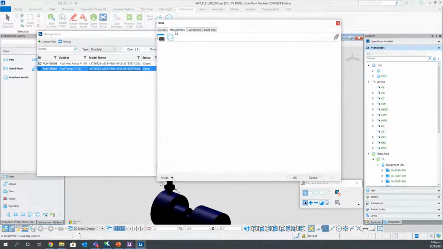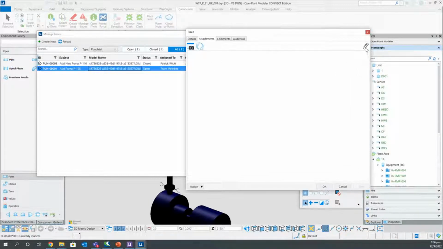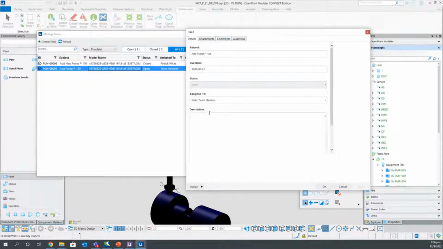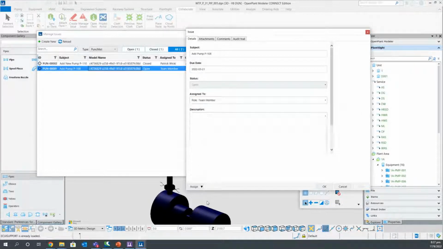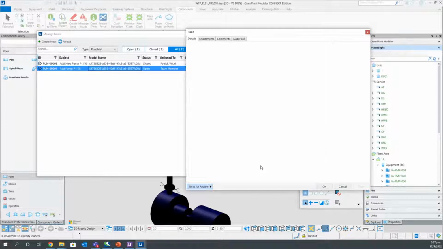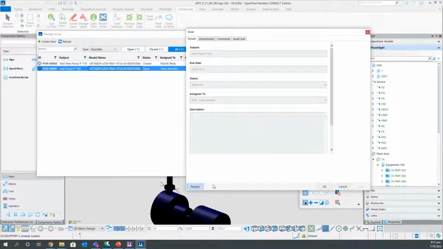And then if it is assigned to you, you can also modify it and attach a new attachment, and then you can reassign it back to the checker, and then you can also tick the options right here. So it's a collaborative way of working with OpenPlant, especially in the design review stage.